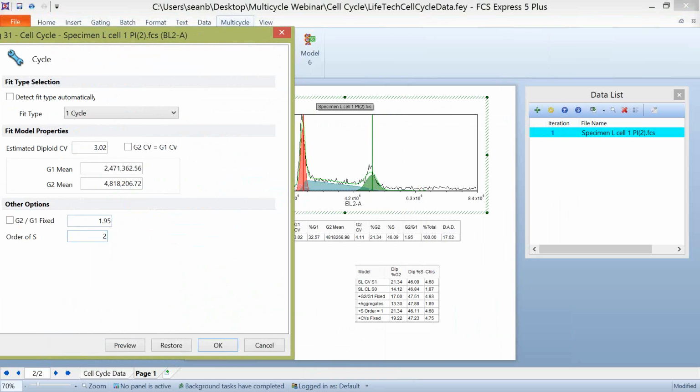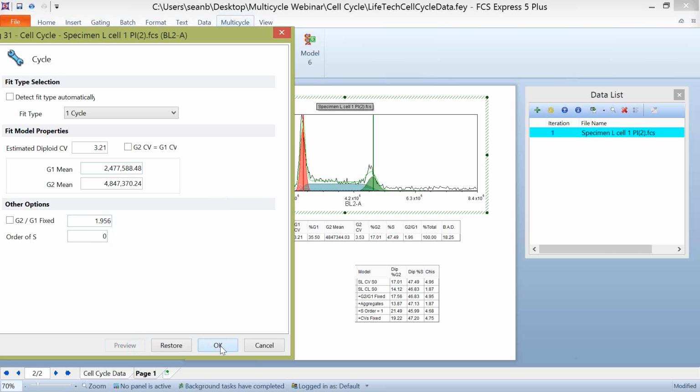And in the other extreme case here, you can use an S order of 2, which generally means that you're going to have a tilted S phase, but it's assuming that on the sides, as you're closer to G1 and G2, the S phase is a little bit higher in that account. And with this particular data set, we don't see much difference between the order of S when we're looking at 1 or 2, but there is, of course, a great difference when we're looking at an order of S between 0 and 1 or 0 and 2.